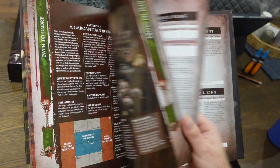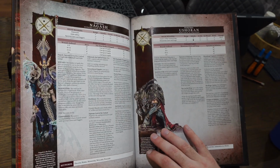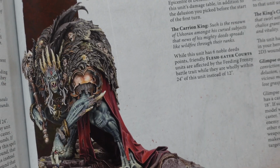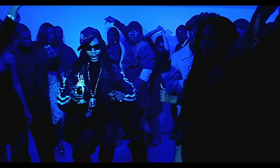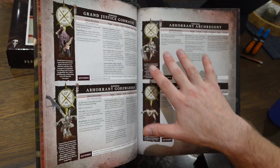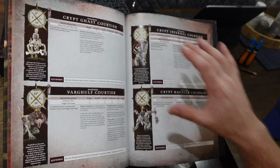I skipped to the data card. So yeah, all the standard stuff. Some of the older models there. Big old Nagash. This dude who just looks incredible. A new model. Not brand new, but newer. New model, brand new, again, older models too.